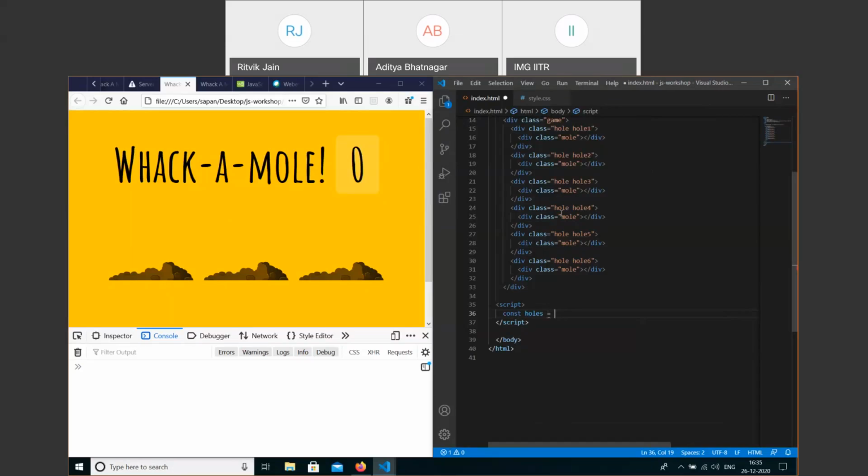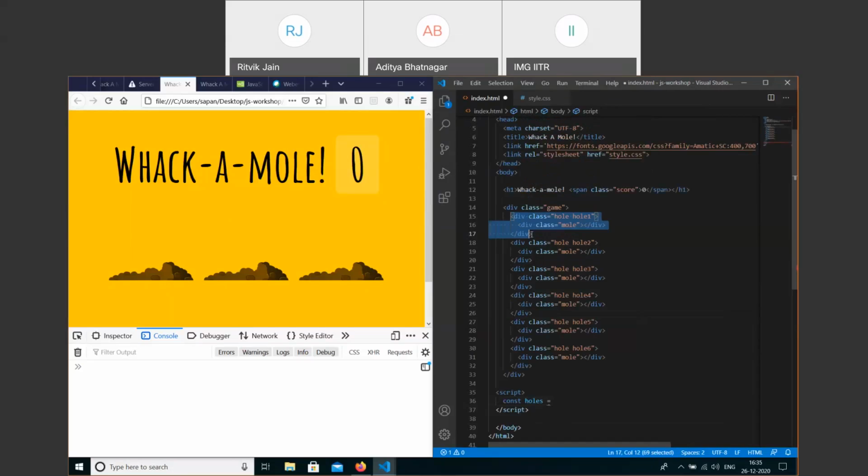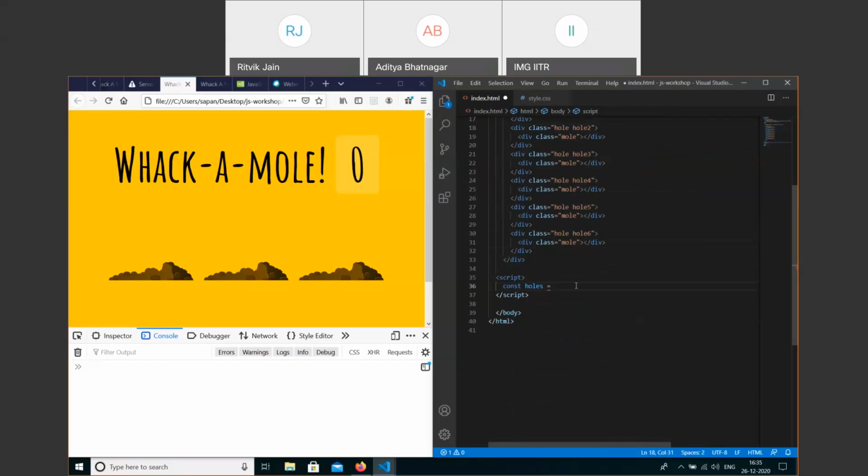For example, these elements have two classes, whole and whole one. Similarly, this div has two classes, whole and whole two. So if you want to select all the elements in the DOM tree which have class whole in them, you can just ask this selector to do this.